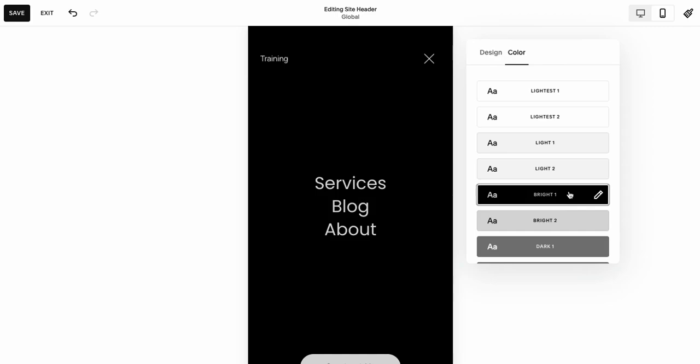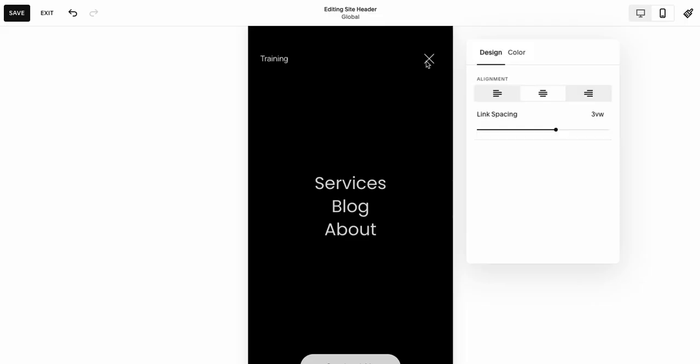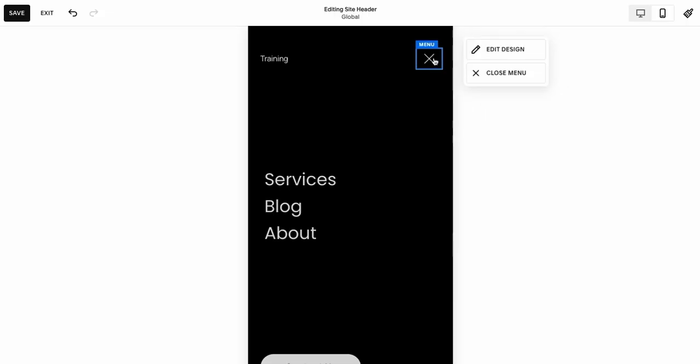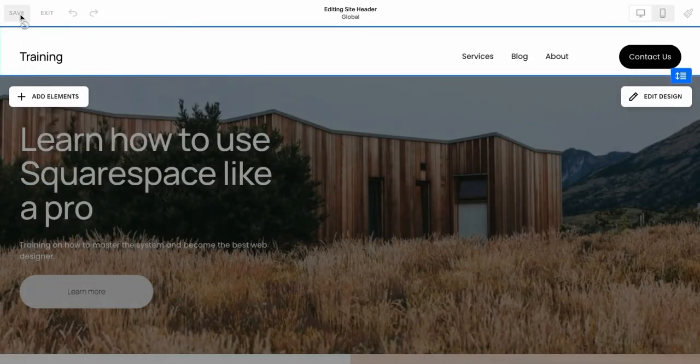So you could decide to have it totally different color when it opens up. And then you could also increase the gap or change it. Let's say it's left aligned. We can have that all in. Then let's say we change this, moves the gap between here. So there's a bunch of different things that you can go and do within the header.